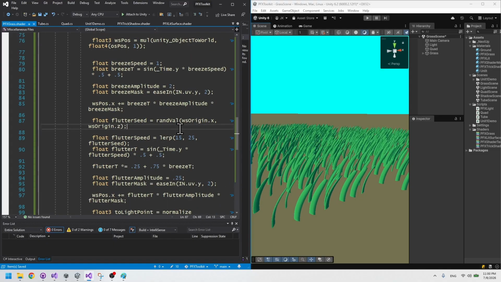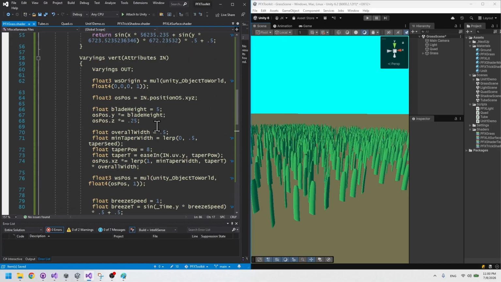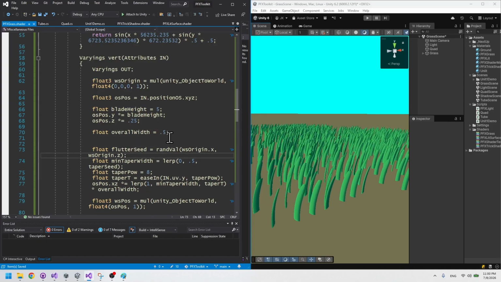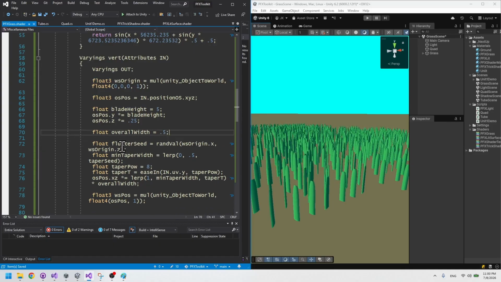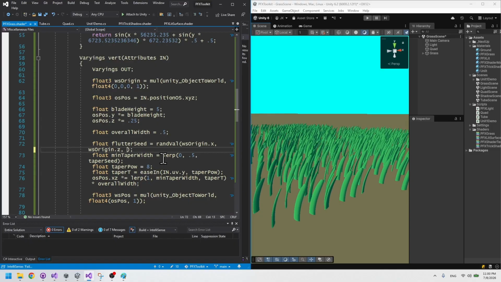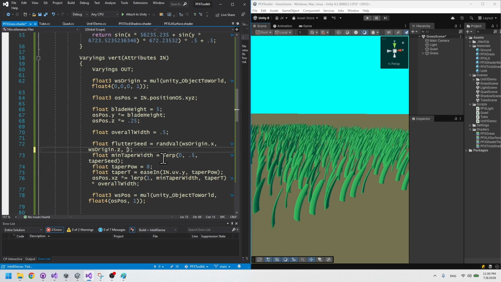And for our taper seed, we want to give it a different seed than our flutter seed. We want to keep layering in as many different layers of variation on top of each other to reduce this impression that they're all the exact same object. So the more layers of different seeds that we add, the better.